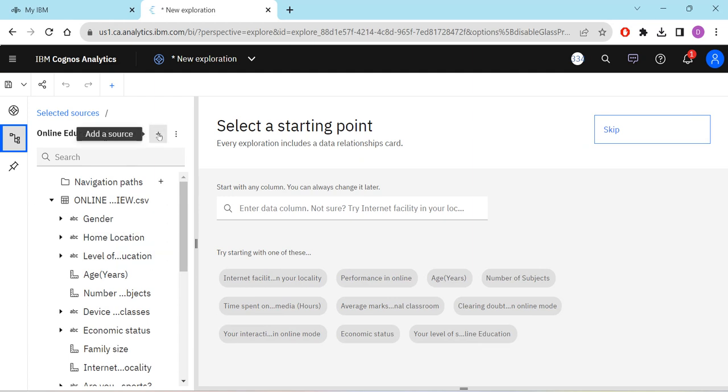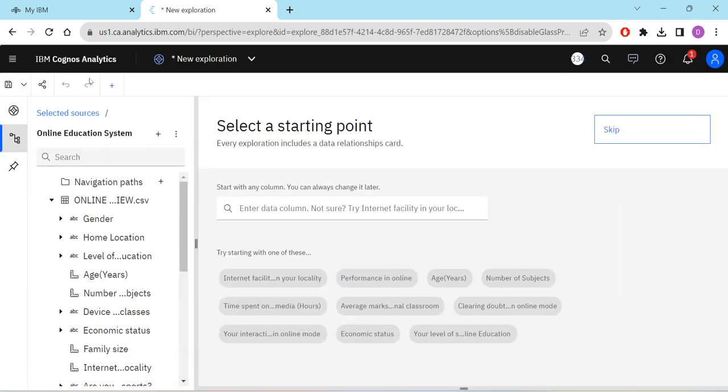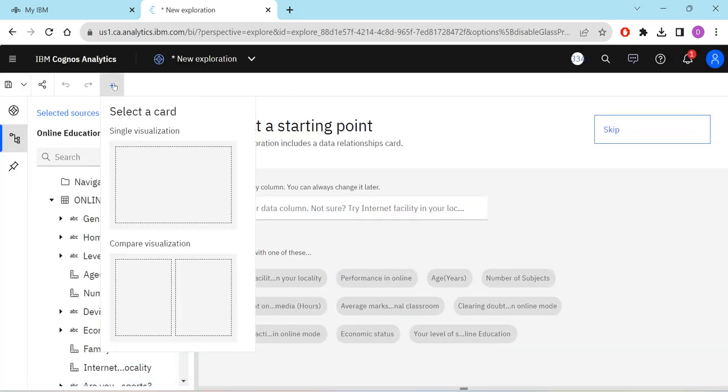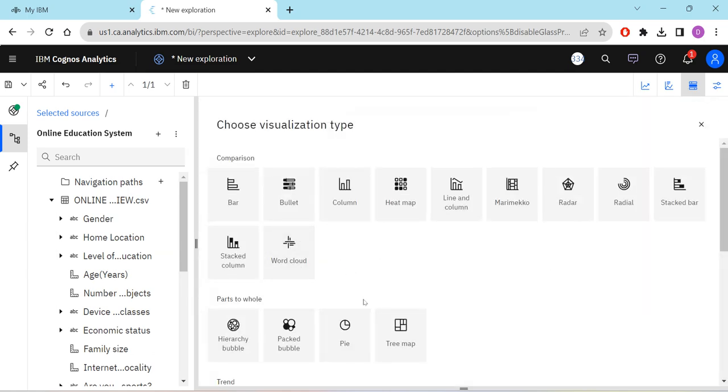Here we could get all the kinds of visualization. By clicking this plus, you're supposed to select the card. Once the card is selected, the types of visualization will pop out, and we could choose any sort of visualization.